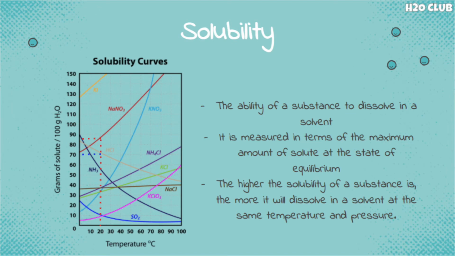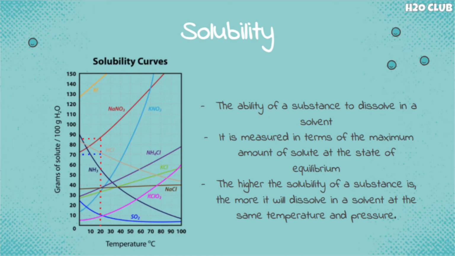Now, I am going to introduce one of the most important characteristics of the solution, which is the solubility. Solubility is the ability of a substance to dissolve in a solvent. It is measured in terms of the maximum amount of solute at the state of equilibrium. The higher the solubility of a substance is, the more it will dissolve in a solvent at the same temperature and pressure.